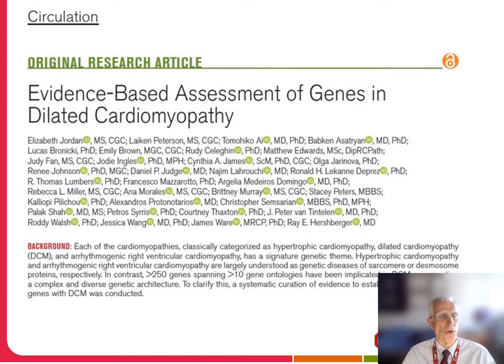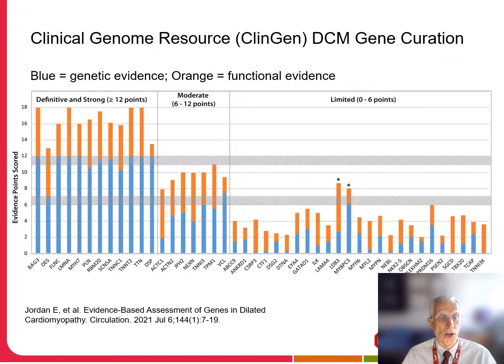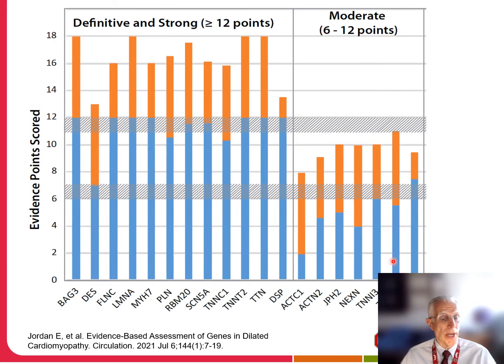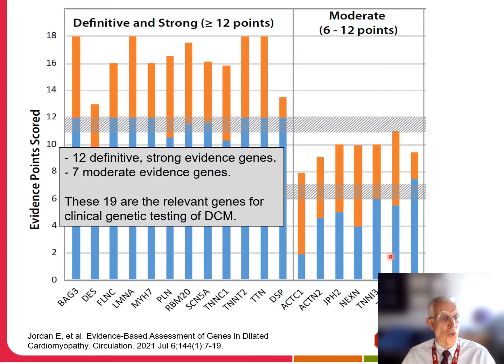Collaborators too. We looked at all of the genes in dilated cardiomyopathy and assessed the evidence, their medical and scientific evidence of their relevance for dilated cardiomyopathy. And this is the results in one slide. I won't go through all the detail of this. Again, Titin is on the list, and importantly, in this definitive and strong list, again, Titin is on the list. So Titin has abundant evidence that it is highly relevant for dilated cardiomyopathy.